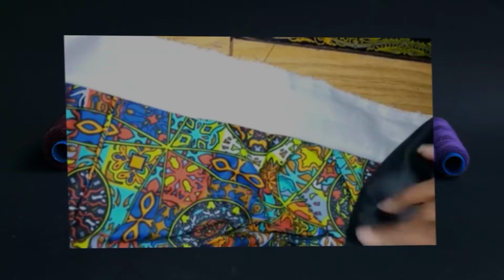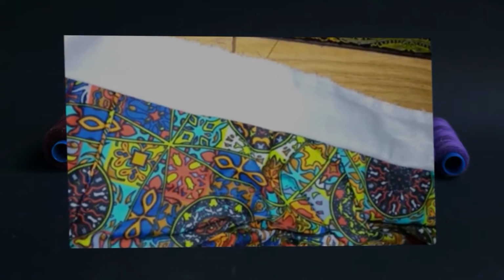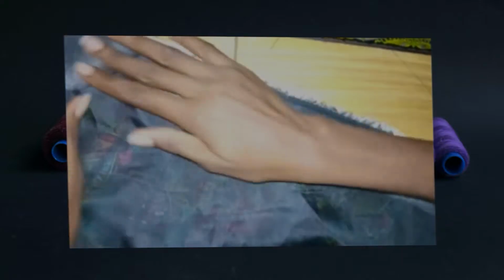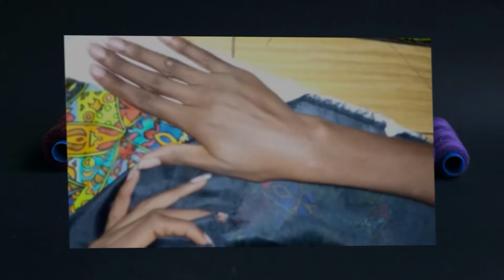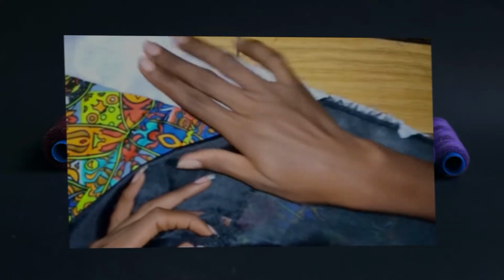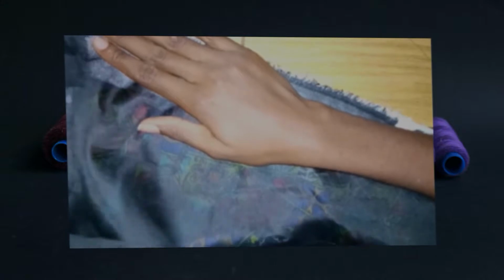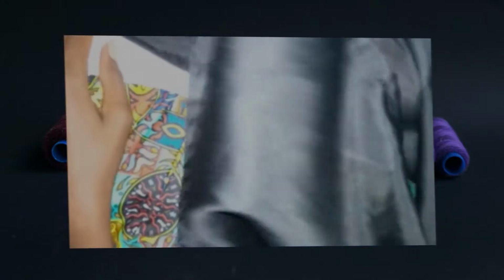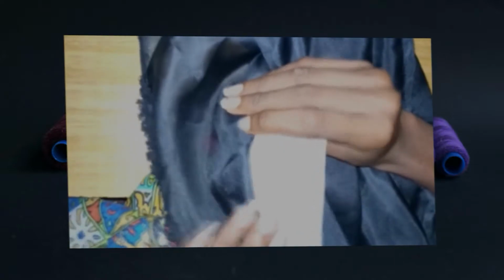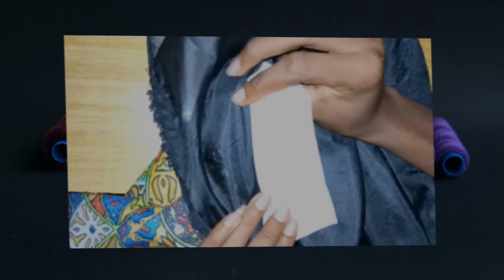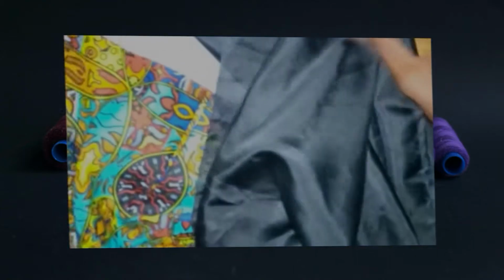So what you need to do is this. For the lining, you will sew on this side. You will sew it on the left side of the band while you are sewing it like this, so that when you are done sewing, you can turn it this way. By the time you turn it this way, it covers all your stitch and you're having a very neat finishing. So I'll be sewing it on this side here. I'll be sewing it from here like this.